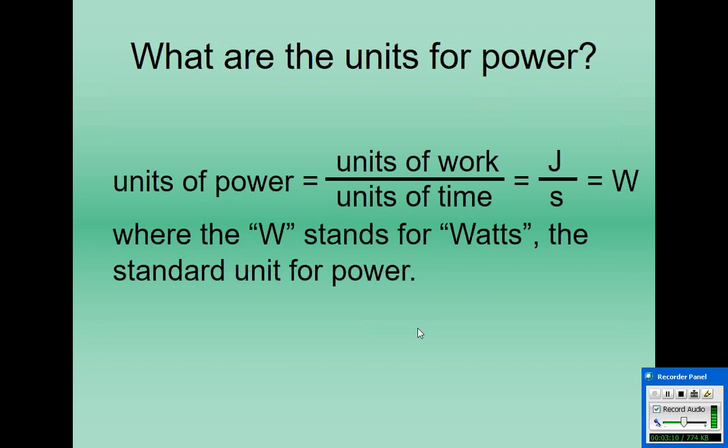Units for power are the same as units of energy divided by units of time. So it's equivalent to joules over seconds. And joules per second has been redefined to be the watt. This is exactly the same type of watt that you would find on a light bulb, a 60-watt light bulb or something like that. So this is one of the few instances where the metric measurement actually agrees with the everyday use of that measurement.